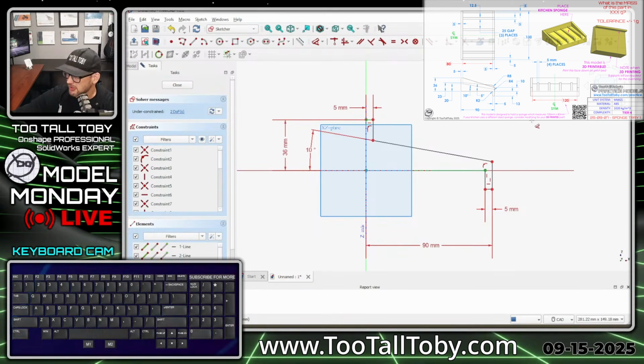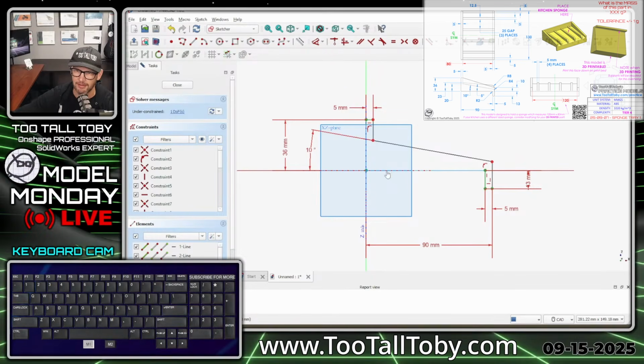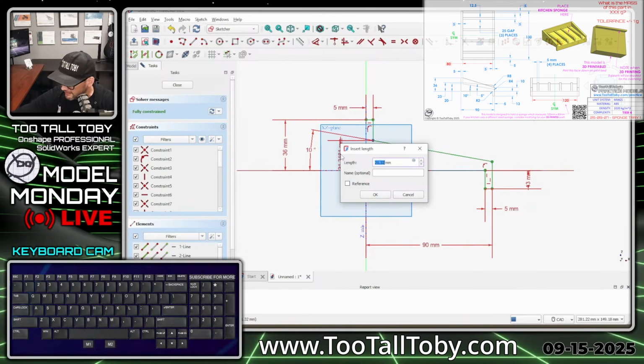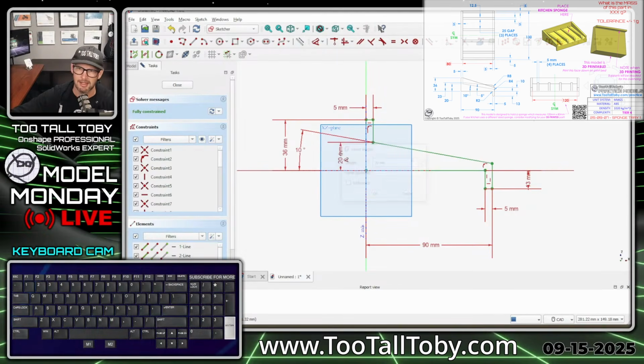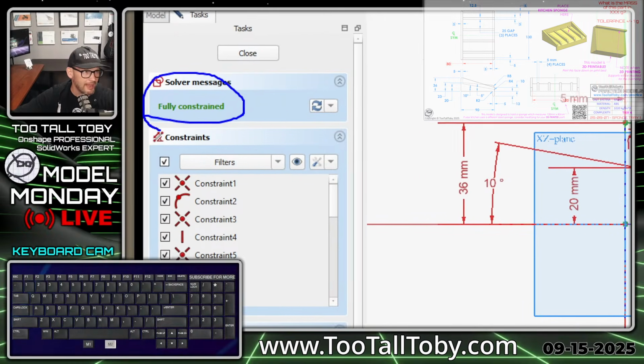So for the final dimensions, looking over here at the print, it looks like I need to add a dimension that represents the distance from my main datum down to this line here. Looks like that distance is going to be 13. And then the final one is the distance to the top here, the distance to this shelf, the distance to back here where this angled shelf hits that back wall. And it looks like that distance is going to be 20 millimeters. Now you see FreeCAD tells us that the sketch is fully constrained, and that is what we want before we move on.